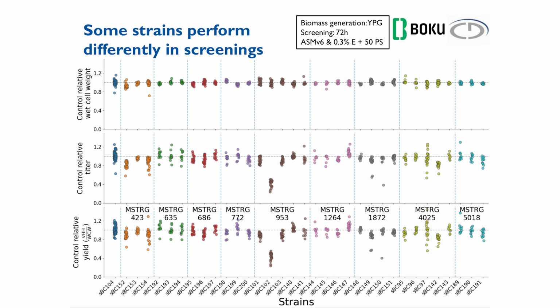And here you can see along the x-axis are the different strains, the different guide RNAs, and the dotted vertical lines just separate the different long non-coding RNAs. Some of them have 3 sites, some of them have 5, etc. And yeah, so we can see that some guide RNAs, when expressed, lead to reduction in titer.